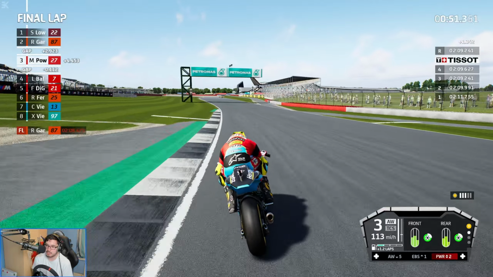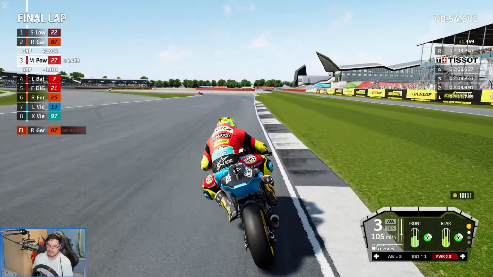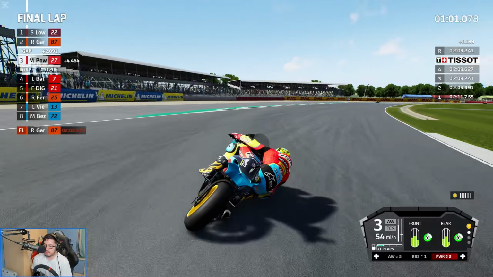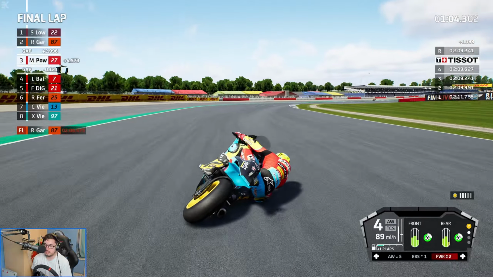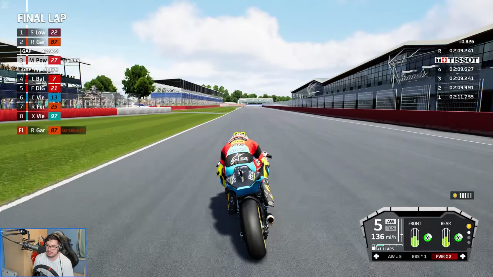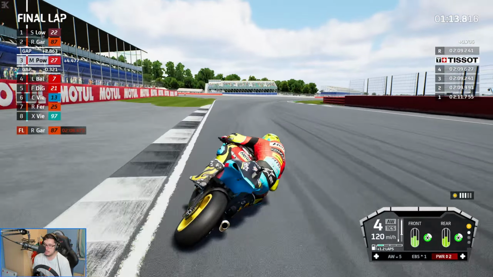It's nicely done, Power, nice and smooth through Stowe. Oh, he holds it through Vale. Can he hold it through Club? Go, go. Half of that to go. Fergusson's in the battle now in 8th, queuing up behind Power. Oh no, where's the rear going? Through Farm. Or through Abbey, should I say. Now through Farm. Get wide through Village. Oh, who's that with 8? Wild dive. Might have been Baldassarri. He's disappeared.